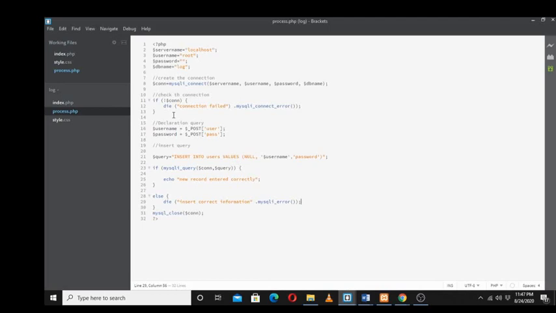Okay, let's go back to line 12 again. Let's try to see where our mistake is. Line 12, if open your die connection failed, my SQLi connect error.